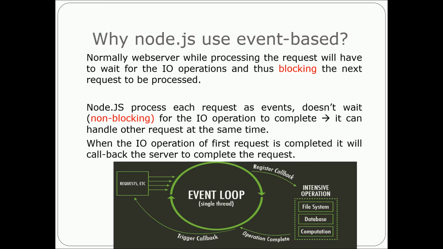For example, let's assume a scenario where you are reading some data from a file, and then on the very next line you are making an API call. In this case, Node.js doesn't block until it reads the data from the file. That will be handled in a different event, and since that is processing, it starts executing the very next line of code, that is getting information from an API. So this input-output operation doesn't get blocked, and it starts executing the very next line of code. Whenever you make an asynchronous request, Node.js doesn't block, and that's the advantage.